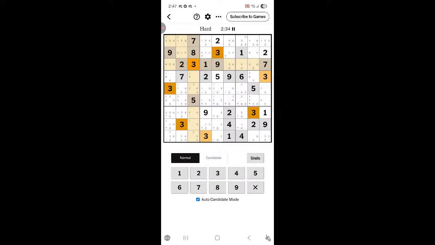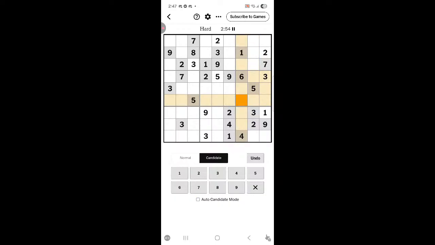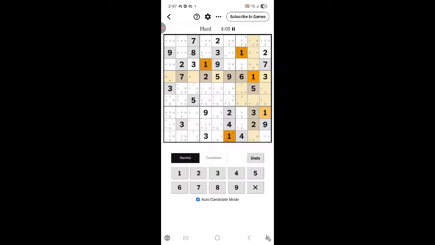And then we have less places for less different numbers. 4-8 pair means 8 cannot be elsewhere, and the 4-8 cannot be elsewhere in the block. Okay, so that's not 4 and that's not 8. So that's a 1. That's a lot of reduction. Because when you have a 4-8 pair, they have to be in those two positions or else it doesn't work. So this is also not a 4 or an 8.